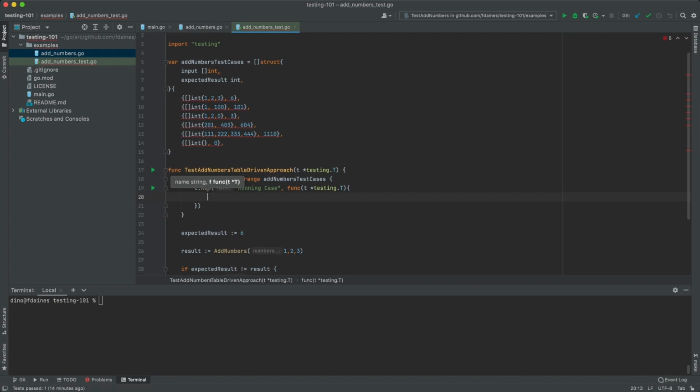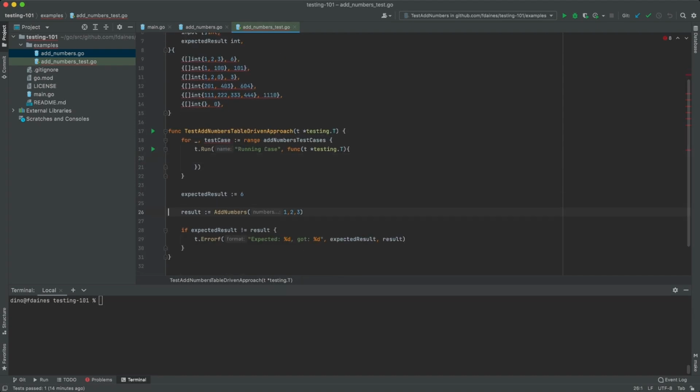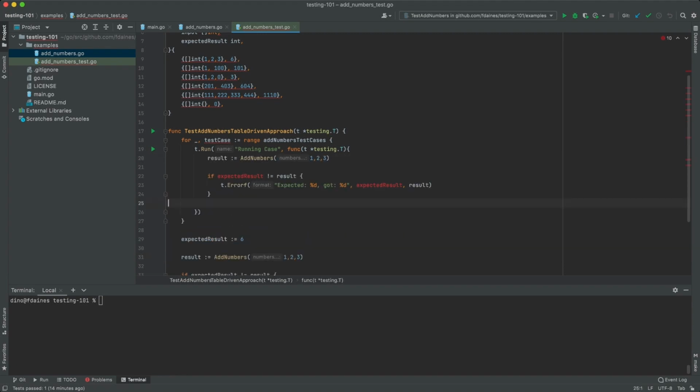It's exactly the same that we have here, but we will copy just this part and we will use the test case value, test case dot input, passing the input to the add numbers.